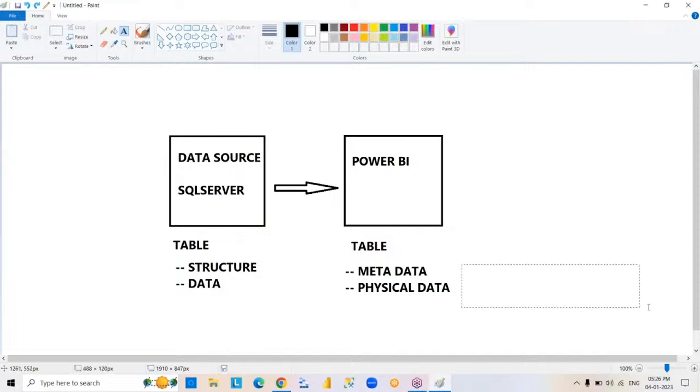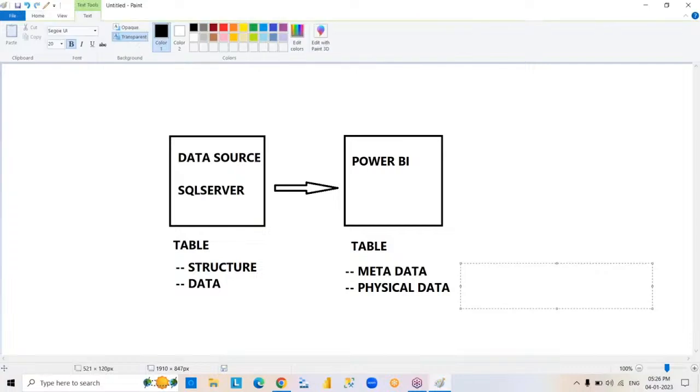See, we have some cloud environment called Azure. This is from Microsoft only, Microsoft cloud environment. Metadata is going to be stored in the Azure SQL environment.